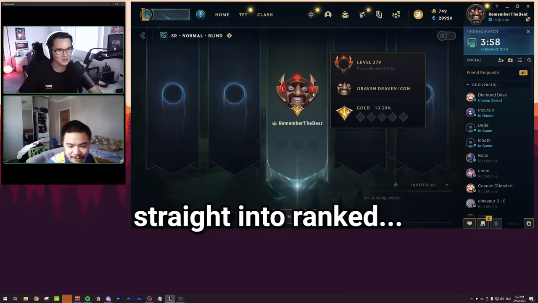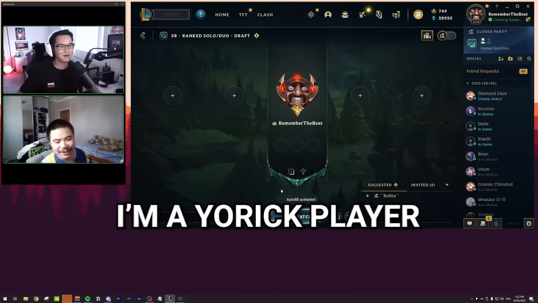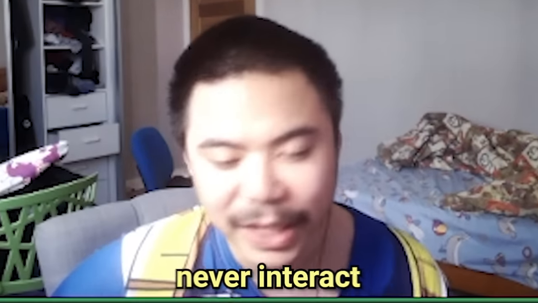Unless I just go straight into ranked. Get straight to action? Screw it. You know what? Yeah, what am I? I'm a Yorick player. I need to be alpha. Oh, wait, is it Ignite TP? Yeah. So I just solo split, right? Forget the team? Yep, never interact with your team.